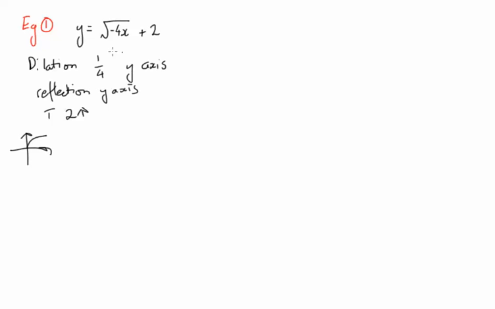Then we're going to have the dilation. So I'm just going to imagine the dilation happening from the y-axis because there's no kind of other curves to reference from. But if we wanted to put it in, let's just pretend we're doing, yep, we've got the dilation, so it's by a quarter from the y-axis. So it's going to be something like that. Reflection in the y-axis, well, that's the y-axis, and I'm going to reflect in it, so it's going to end up looking reflection in the y-axis like that. And then it's translated 2 units up. So it's going from there, it's going 2 units up like that, and the starting point's going to be something there.